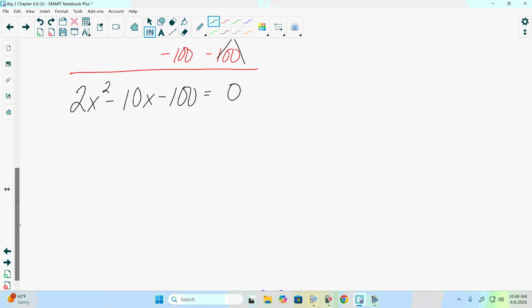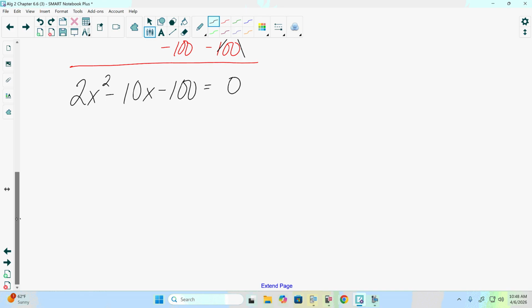Now we need to solve 2x squared minus 10x minus 100. Whenever we're solving these quadratics, the first thing we should really be looking for is the greatest common factor, because even if it doesn't factor, it's going to make things nicer in the long run. Looking at this, 2, 10, and 100 do all have a greatest common factor of 2. So if we factor it out, we divide it out of every single term. 2x squared is going to become x squared. Negative 10x is going to become negative 5x. Negative 100 is going to become negative 50.